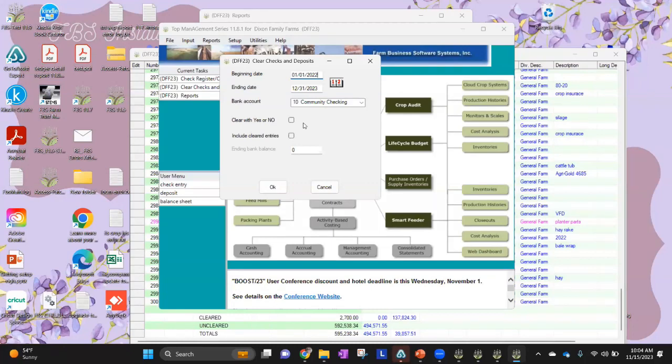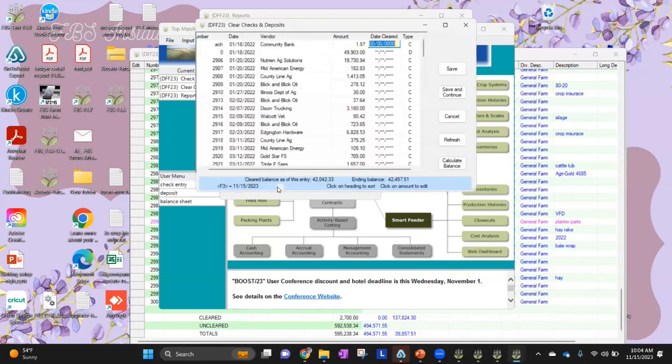What that means is if you choose that and you choose to clear it, it's going to clear out the date of the check. So it's not going to reconcile to your bank statement. So I do not recommend that. Instead, I'm going to leave that unchecked. Do I want to include cleared entries on this report it runs? I'm not going to now because I'm talking about clearing checks. But if I'm trying to find a check, I might check that box and show both cleared and uncleared entries. And then I'm going to click OK. This is going to bring me up any uncleared checks that meet that criteria.